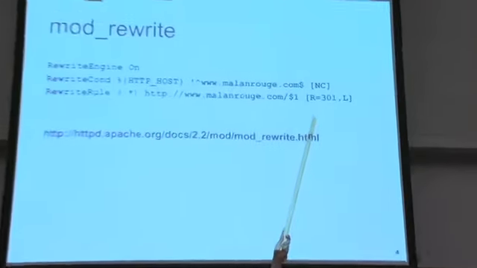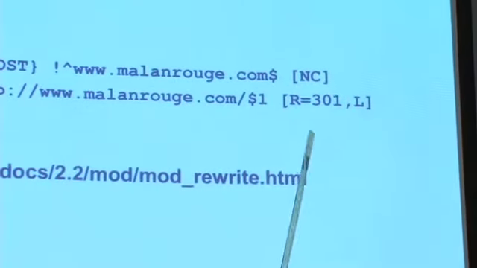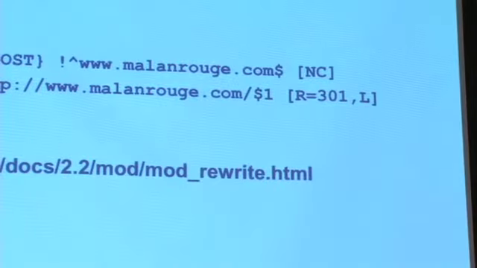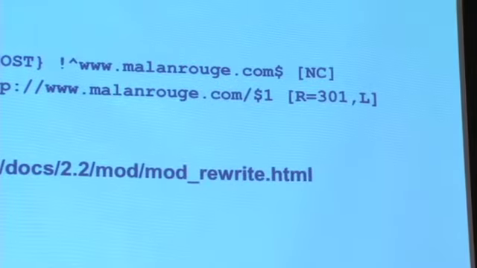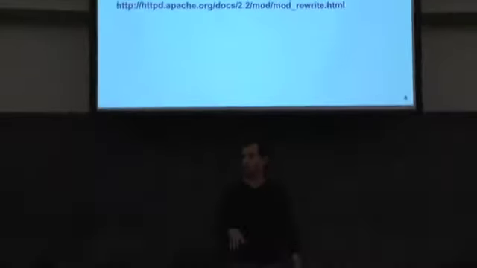And this one we are familiar with, if you infer. R means return response code. 301 means this is a permanent redirect, which again is not so much permanent as it is a strong request to the browser to stop asking me the same question again and again. Just assume this answer. And L means last, which means if there's additional conditions or rewrite rules, you don't actually get to them at that point. This particular block of code stops executing. All right, any questions?